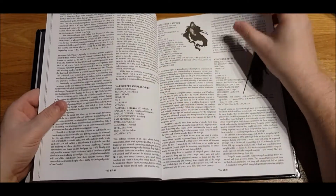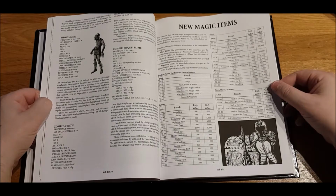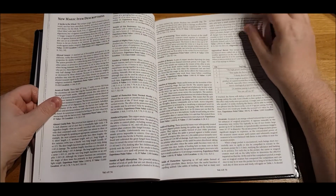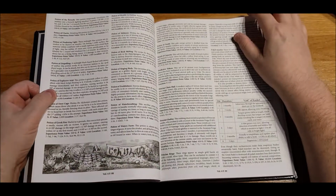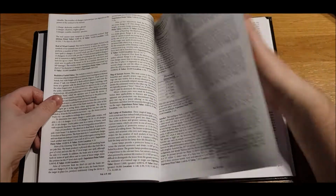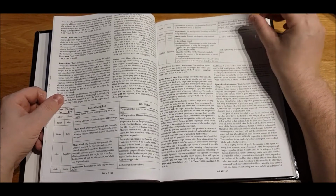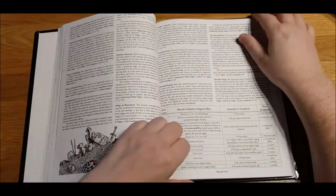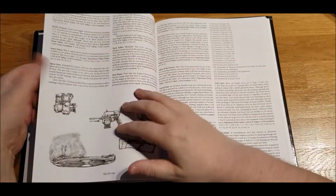New magical items, and actually a random treasure determination table. I love these. I've loved these since the 2nd edition Dungeon Master's Guide tables. So yeah, a lot of new magical items. If I'm just looking at these, Ring of Levitation maybe, I don't think these are in the standard books. I've never played OSRIC, so what I probably should have said is that this dungeon is for OSRIC. I've never played OSRIC, but I played a lot of 2nd edition D&D, and if I would play this, I would probably play it in a 2nd edition rule set, which is quite easy to do.